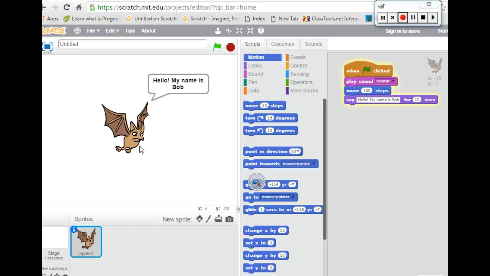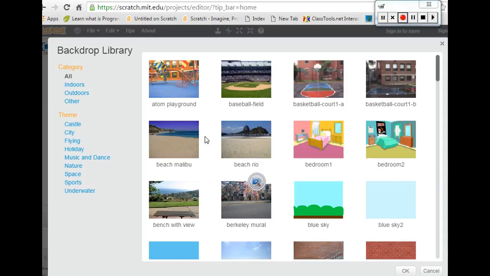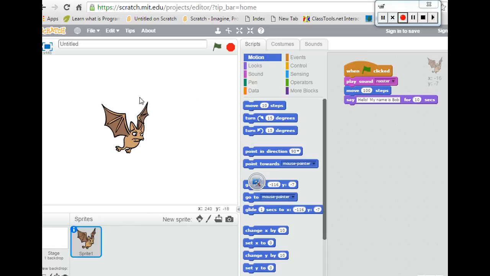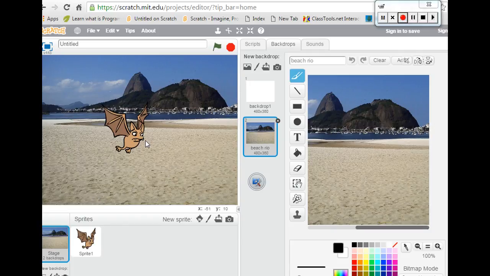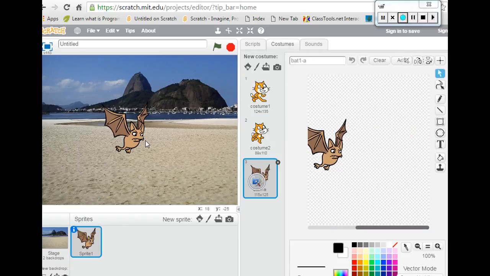If I'm feeling really extravagant, this is kind of your first lesson, you can put in a backdrop. What I have done with previous classes is make it part of a wider project where they had to take the image themselves, therefore they've used the camera and have successfully been able to take an image and edit it as their backdrop. I'm going to pick the beach. You can also, if you want to get them creating things in art, on Serif Draw Plus, create a sprite, a character on Serif, save it, and then use it in Scratch, which is another handy thing to do.